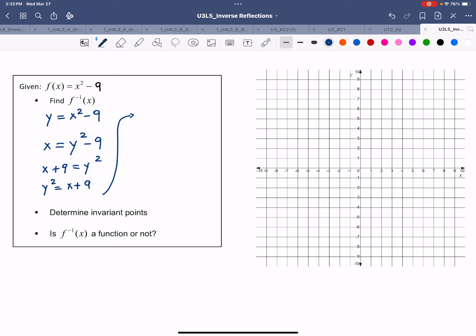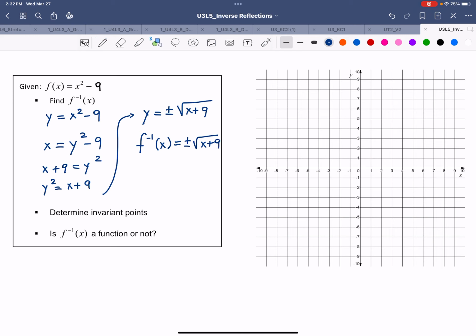Now it's time to isolate y completely, so we'll say this is y equals plus or minus the square root of x plus 9. So we're going to give it a name, and remember that for inverse relations we use the name of the function, which in our case is function f, and then we'll write the negative 1 on top of it in the place of an exponent. Remember, this is not a power, not an exponent. It's just a symbol that we use to indicate that it's the function f inverted, and then plus minus the square root of x plus 9.